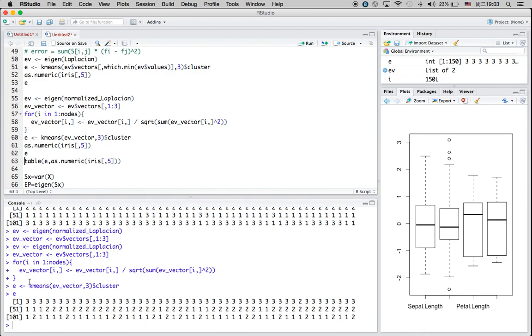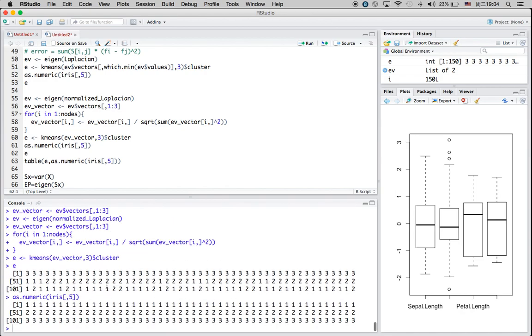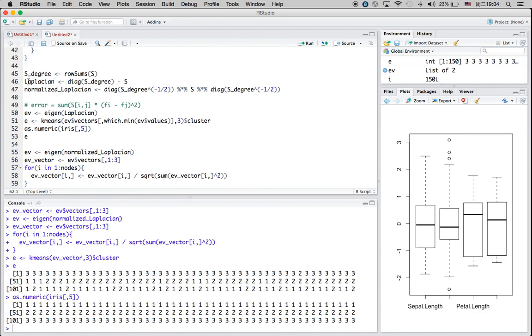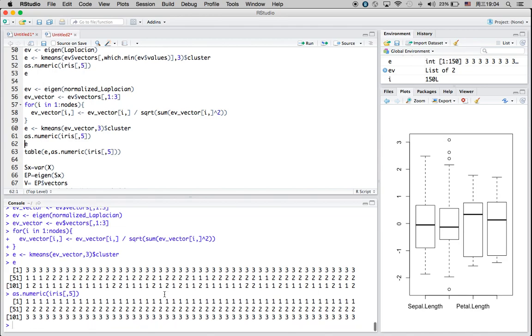Now let's take a look. This is the prediction from the normalized Laplacian, and let's compare with the actual labels. As you can see, it looks like it becomes more unstable than the regular Laplacian. Not all algorithms make it better; a different algorithm or different calculation is used for a different scenario.